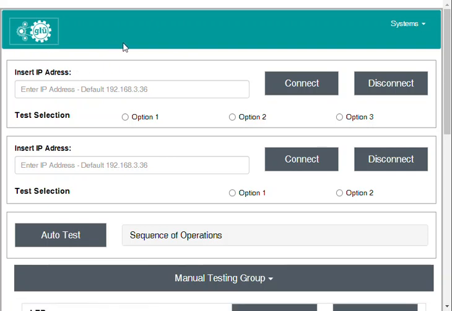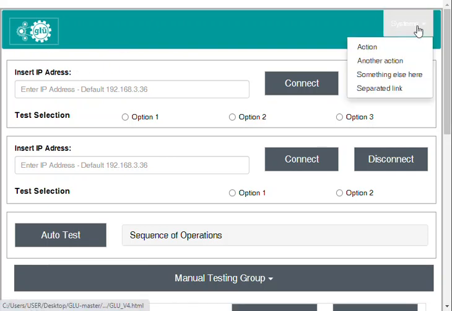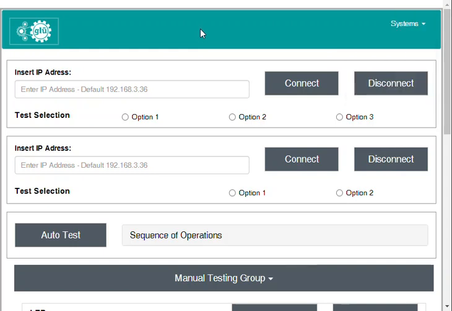So you have the logo, you have drop downs, and all these areas can be changed real fast based on what the developers of the API and the Siemens engineer wanted. We got some input fields.